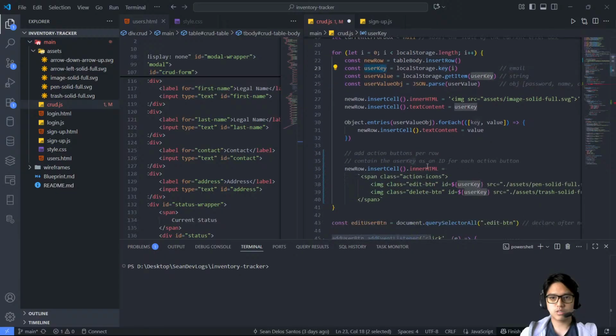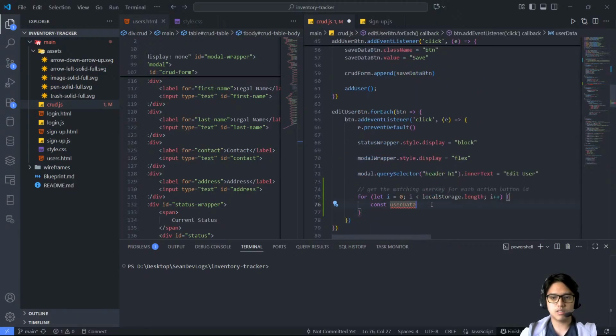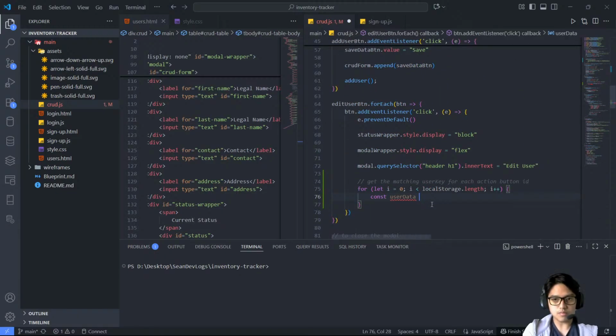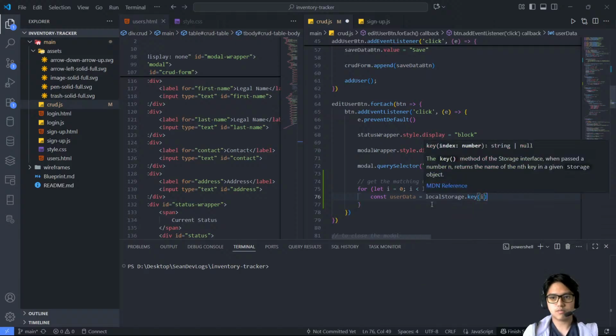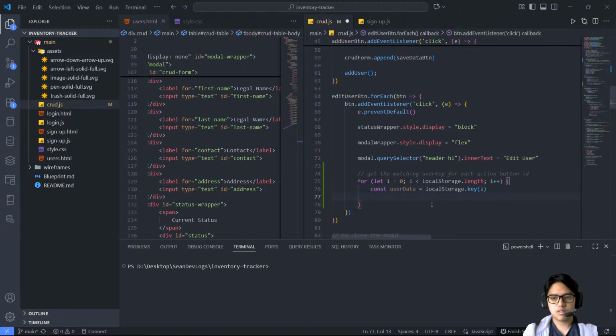I'm going to change this to user data in a later session, but okay. So user data is equal to local storage dot key. Then yeah, that's it. We only need the key.